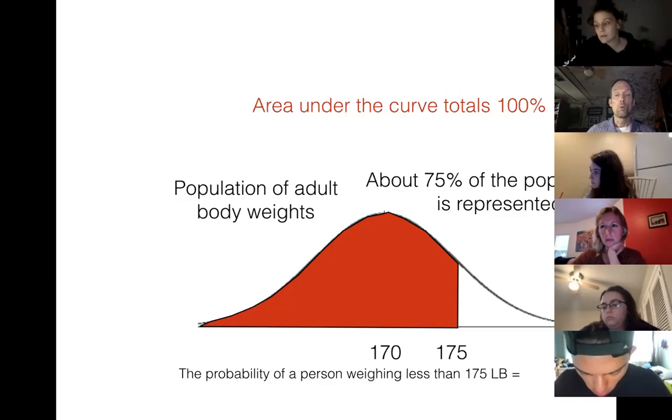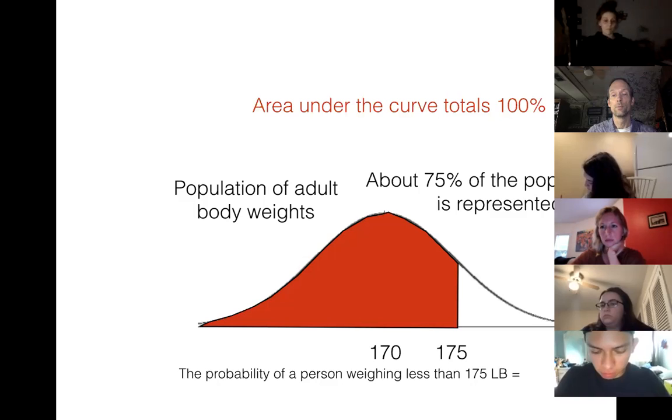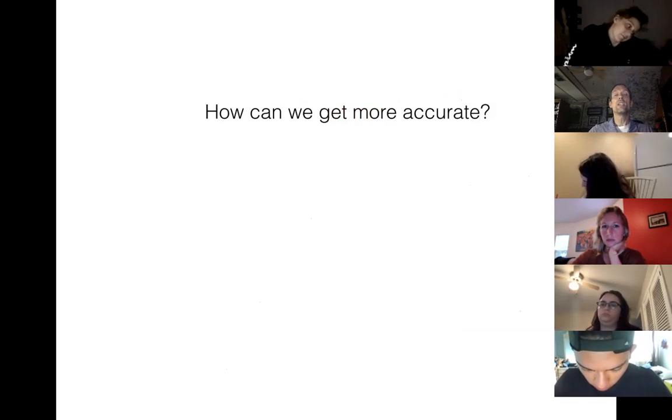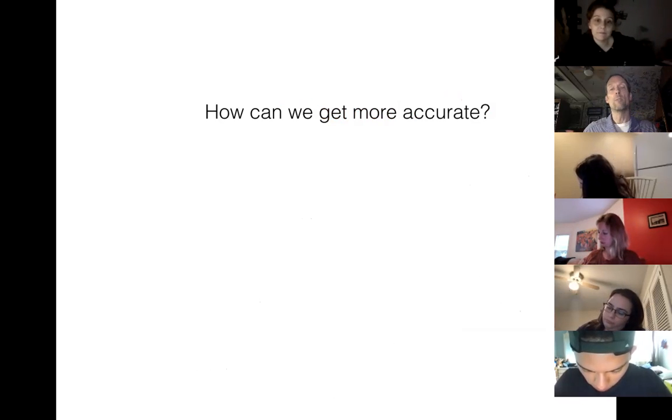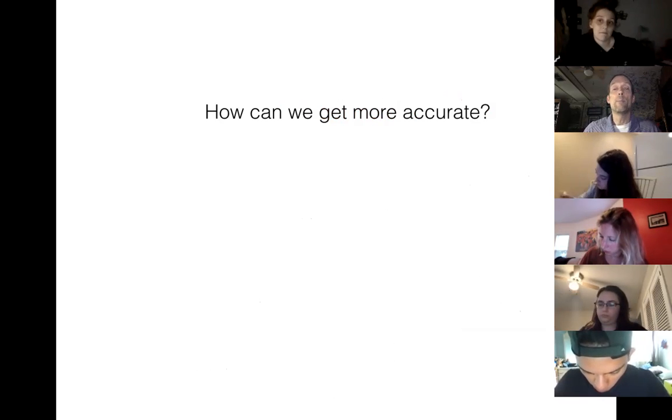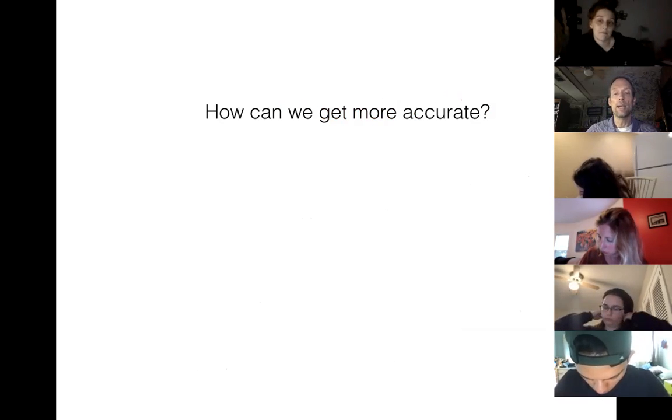Okay. Questions on anything before we get into the next screen? Okay, seems pretty quiet, so we'll go ahead and get into the next piece. The next thing we're going to talk about is how do we get more accurate? Because if we're NASA and we're launching rockets or something like that, can we just eyeball the curve and say, yeah, it's probably 50% or it's probably 20%? Probably not. So how do you get really accurate to the point where you don't have any ambiguities? That's what we're going to start to talk about next.